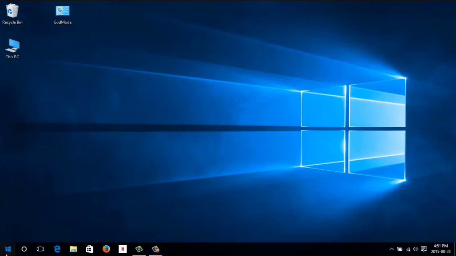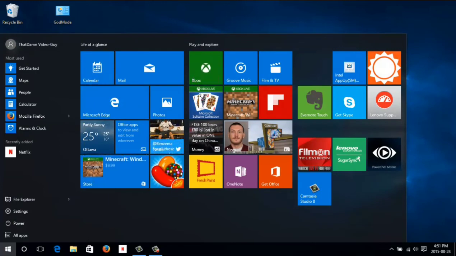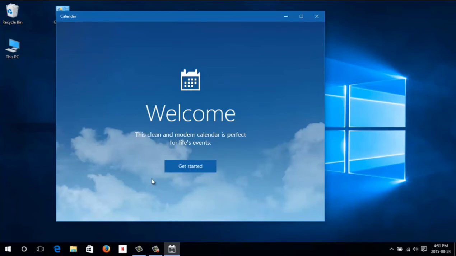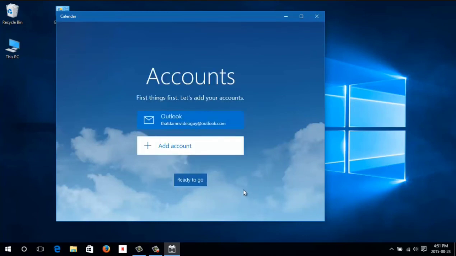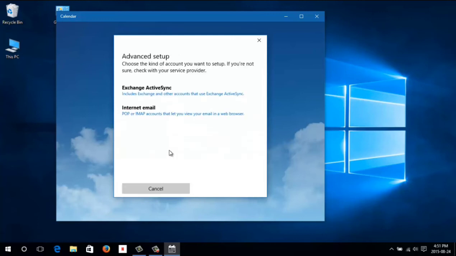Now the calendar app, again, we'll go into the start menu here and just click on calendar. So this allows you to manage your built-in calendar for Windows, but also your other calendars, like for instance, if you have a Google Calendar, you can bring that in as well. So click Get Started. And then again, you have your Outlook calendar, which will sync with anything you put in here or in any other device where you're using the calendar app for Windows. So now we can bring in, again, another Outlook account, Exchange, Google, or iCloud, or Advanced Setup. Okay, so then you can bring in different kinds of things for POP or IMAP.